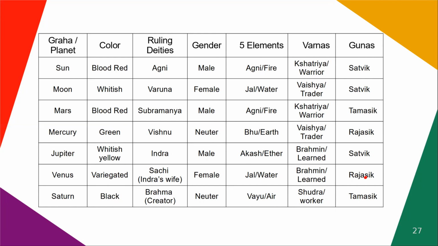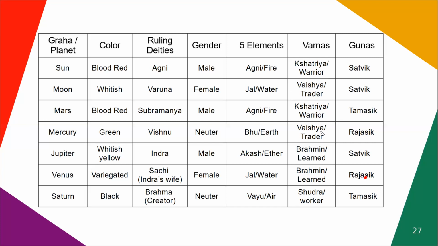So one should understand that these varnas are not the caste system, but more like related to the occupation of the person. So looking at the placement of different planets in the birth chart, one can assess the broad nature of the person's occupation or profession. So Jupiter and Venus belong to the learned class. So learning and intelligence is the forte for the learned class. Sun and Mars belong to the warrior class. So bravery is the forte of the warrior class.